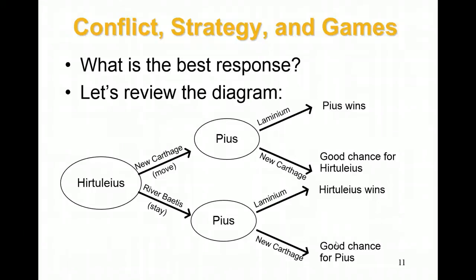Okay, so I think it should be clear you should stay. Why? Well, look what happens if you move. If you move, Pius could do one of 2 things. And one of the things he can do would lead to an outright win for him. And the best you can hope for, if you move, is a chance of winning. Now, what if you stay? In this case, you have a chance of an outright win, and your rival has only a good chance of winning. So what you've done here is you've minimized your rival's chances of winning, and you've maximized your chance of winning if you stay and fight.